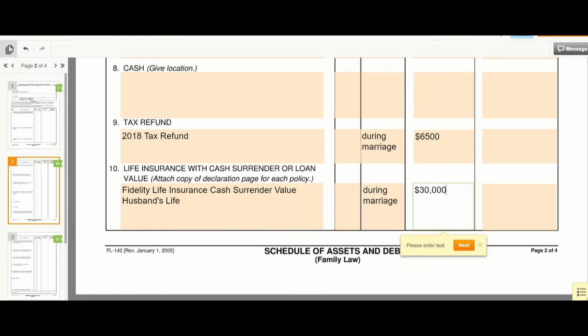So when we're discussing life insurance, we're discussing, is there an asset? If there is, what's its value? And if there's no asset, but there is life insurance, what would be an appropriate level of coverage? Okay, so keep that in mind when you're doing this disclosure. Okay, let's go to page 3.